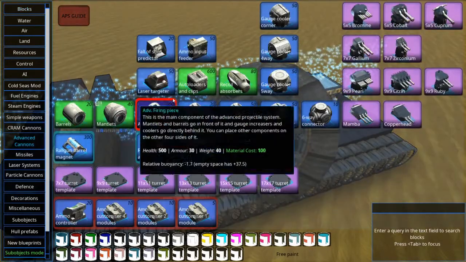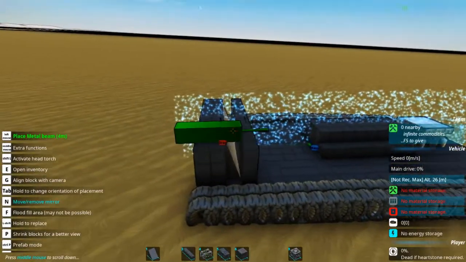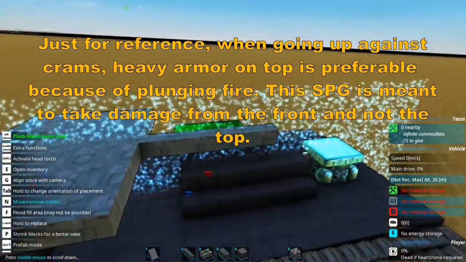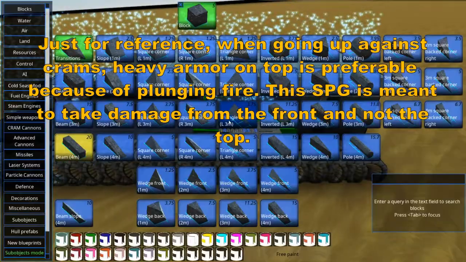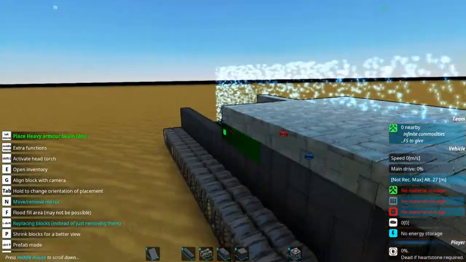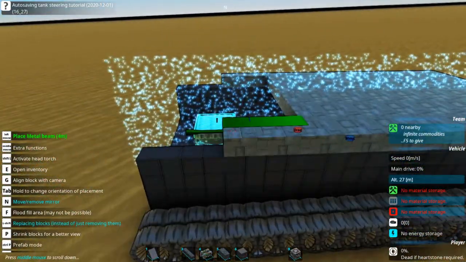Okay, so I think I want to go with an advanced cannon system for this. And I think I want to do a top layer of this out of just regular plain old metal. We're gonna have it like so. Alright, for this inner bit here, I'm gonna go with heavy armor once again. Early game, you could probably use regular metal instead. But later on, you might want to start upgrading your stuff to heavy.